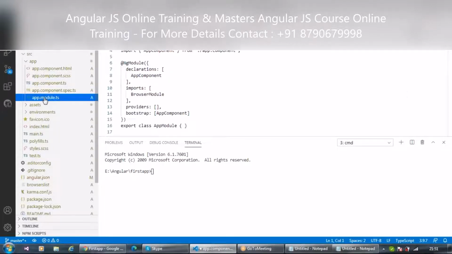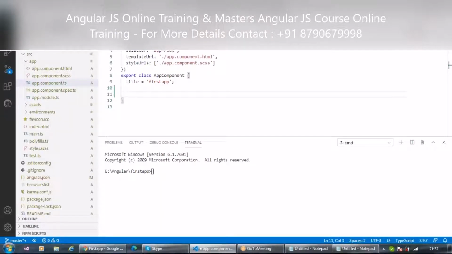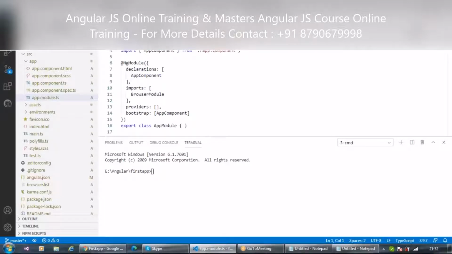Now we'll go to this app.module file. This is the main part. When we go to the index.html page and it renders that page, it will go to this app component file, right? But how do we come to know that the app component file is present? We haven't declared it anywhere. Are you agree with me? Right. So we have to declare this component, because without declaration we cannot do anything.